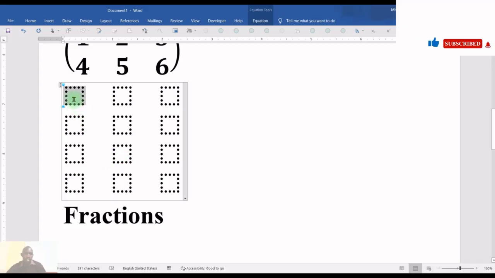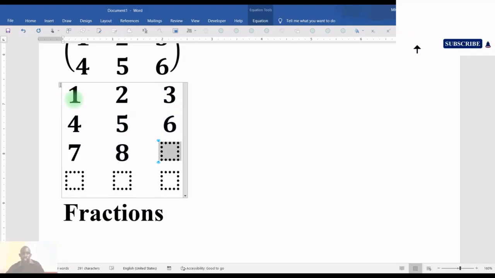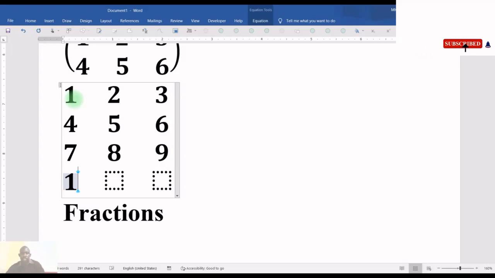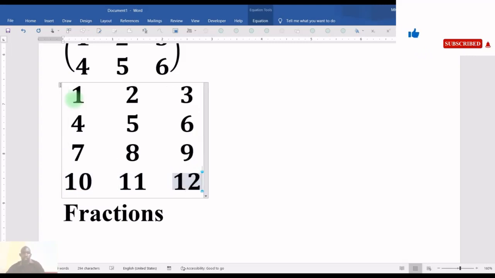Then in that case I can input the values. I enter 1, and then I use the right arrow key to advance to the next box: 1, 2, 3, 4, 5, 6, 7, 8, 9, 10, 11, 12.